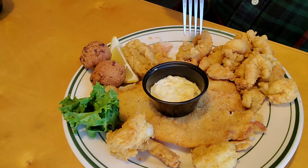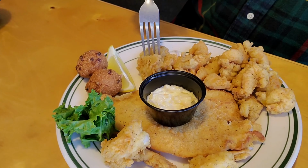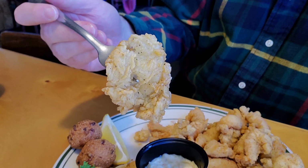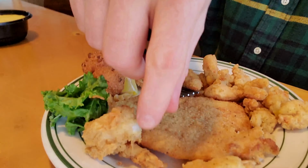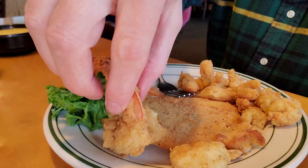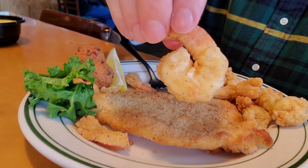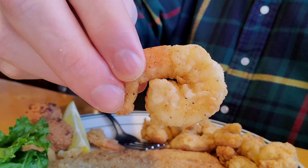It always makes me way happier when they fry things very nicely as opposed to when it's not nicely and things get all mushy or they start falling off and crumbling apart and you just get a big mess everywhere. All of this is just really sticking to the seafood very nicely. The batter is perfectly applied and perfectly fried. So each and every bite of all the various seafood items I have here is completely going the way you would want it to.